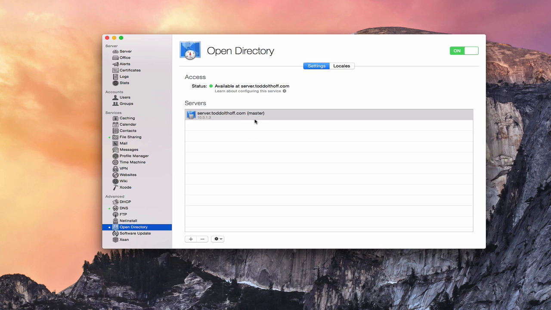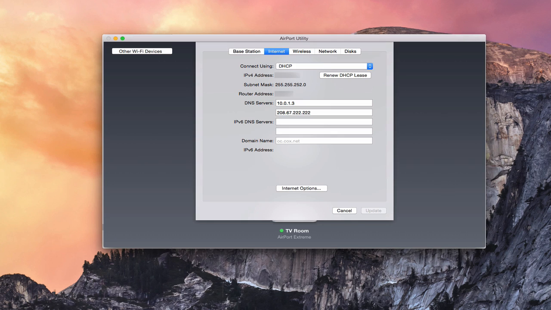So what I want to do first, before we get started, is make sure you have a few things set up right so that your bind process goes well. One of the things that I find is that people have a hard time getting an authenticated bind because they don't have their settings set up right in the system. Now, I've covered this before, but I just want to show you. If you go into your AirPort Utility, if that's what you've got on your Internet tab, or again, if you've got a third-party router, you'd set it up in there.